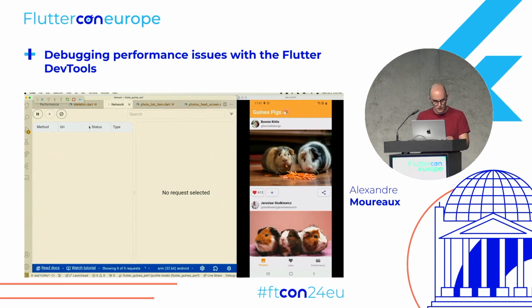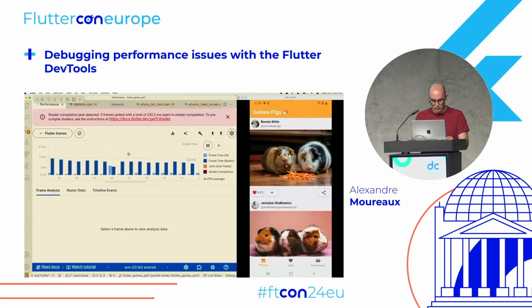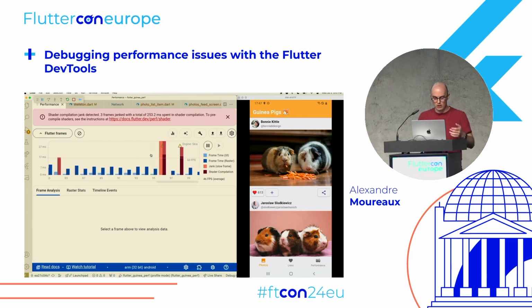So let's check that out. Flutter frames. We can see that at the beginning we have a lot more blue. We still have some issues due to shader compilation, but overall, this is much better. There's still one other issue that I want to talk about, and it's kind of hard to see in this view of the DevTools.